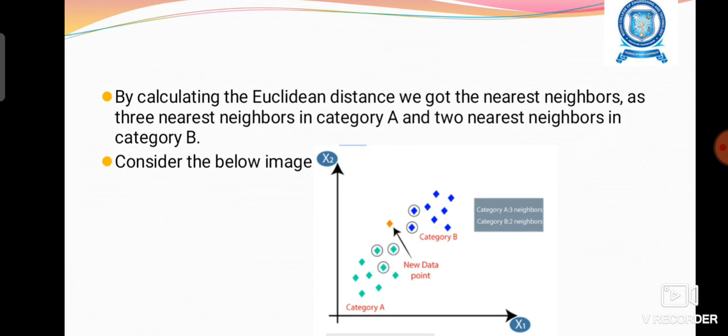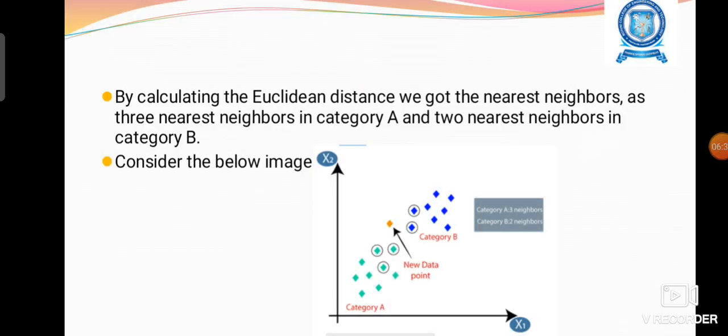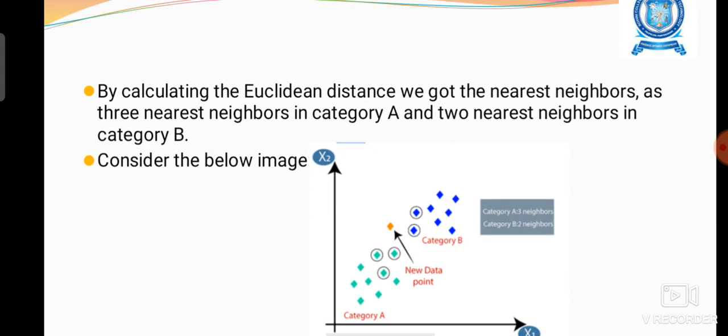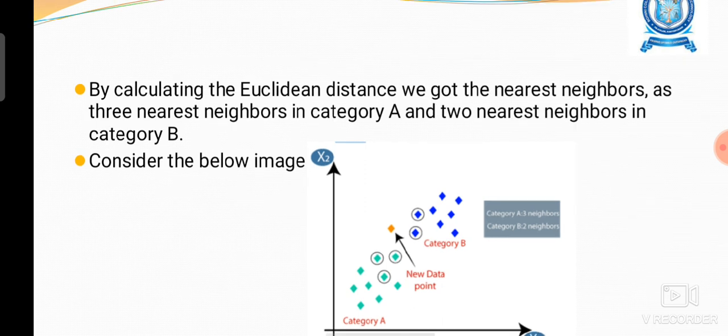Here we have assumed K equal to 5. So 5 neighbors have been identified, those having the shortest distance to the new data point. The final step is to identify the category which has the maximum number of neighbors. From this diagram we can see category A has 3 neighbors and category B has 2 neighbors of our new data point. The final conclusion will be taken by this strategy. Since category A consists of the maximum neighbors for our new data point, the new data point will be classified to category A. So, this is the technique happening in the KNN algorithm.